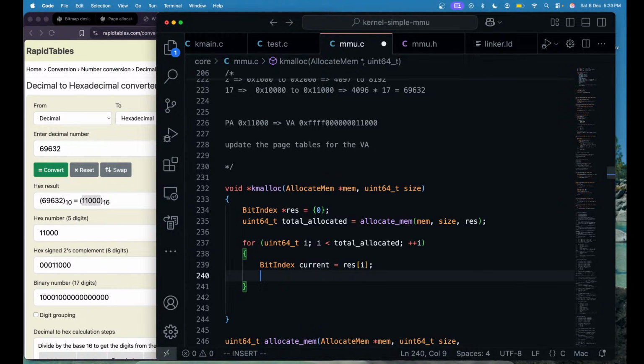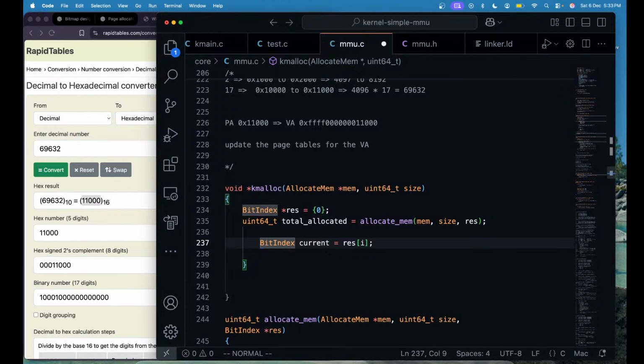No, we also have the bit index. I think we only need the top because we need contiguous blocks. Then I don't think we need this.